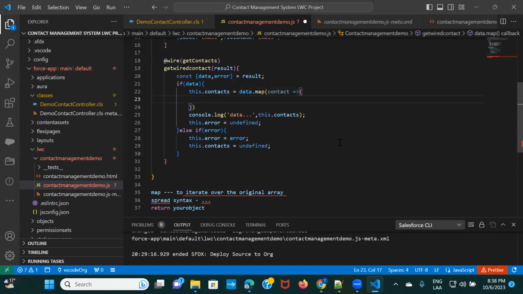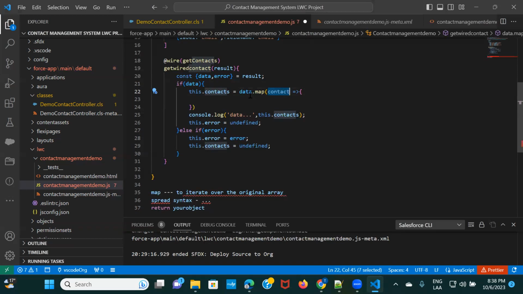All right, okay. So this is the original data dot map. Now with this syntax, it means that it has started iterating over data. It will give you the first contact, and it's like when you write a for each loop, you give something as item. With every iteration, you give some name to the data that you receive. So we are giving that name here.